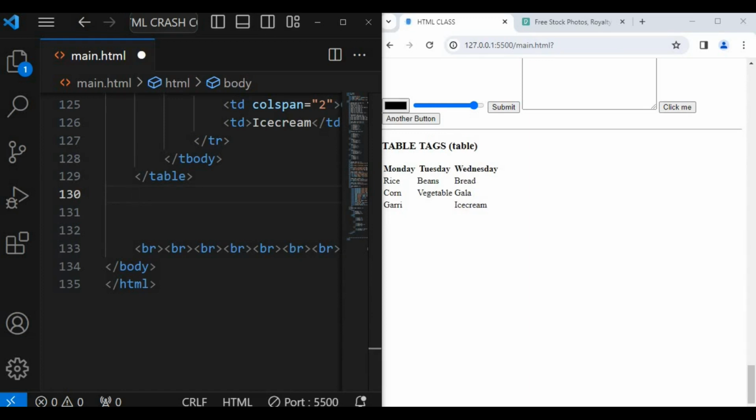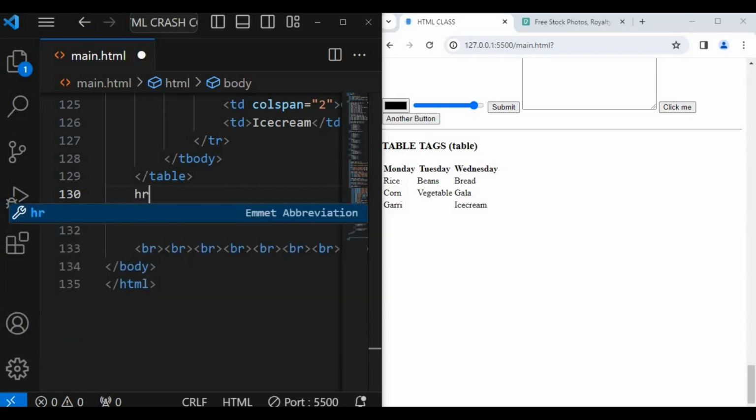So div tags, they are containers, and they are used to separate different HTML elements on your web page. I'll come again. Div tags, they are containers, and these containers are used to separate different HTML elements on your web page. Sharp. What do I mean?